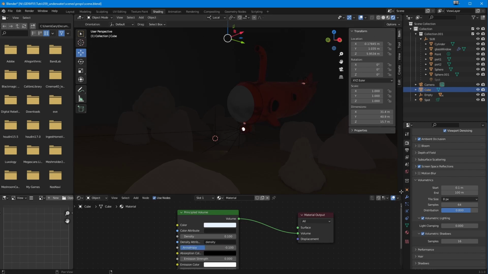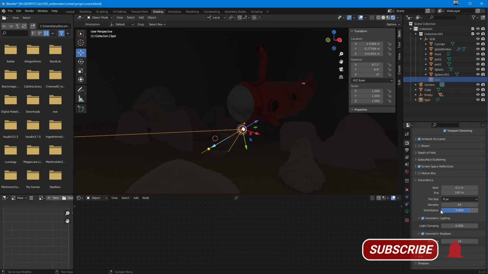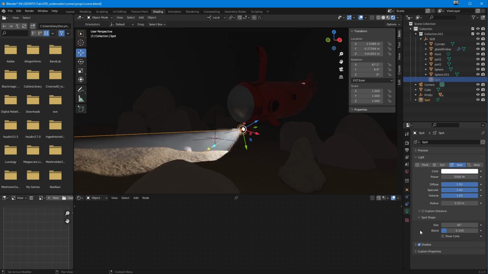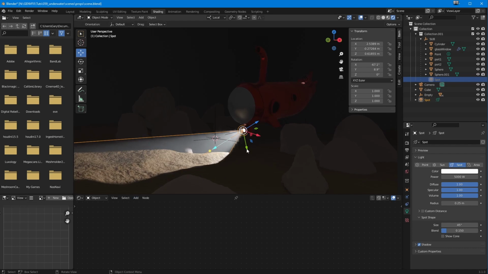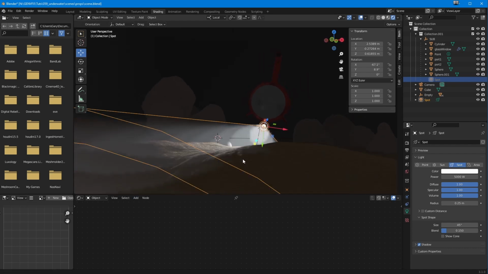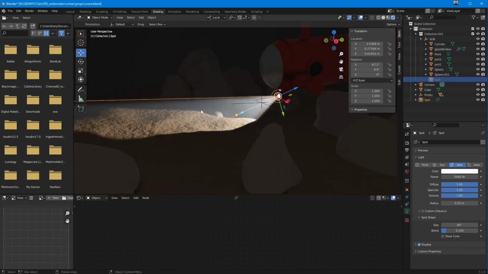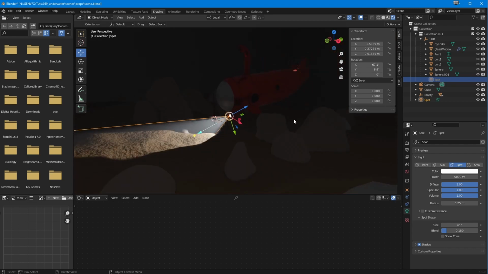So what we need to do is make those lights actually light up the scene. To do that, we need to change the intensity of the light. It's a tiny bit of light just on that bit there, but 10 watts is not going to do it, maybe 5,000 watts will. And now you can see the volumetric is being lit by that light. In fact, it's lighting the ground, obviously, but you can see this beautiful little bit of volume just here. It's really, really lovely.